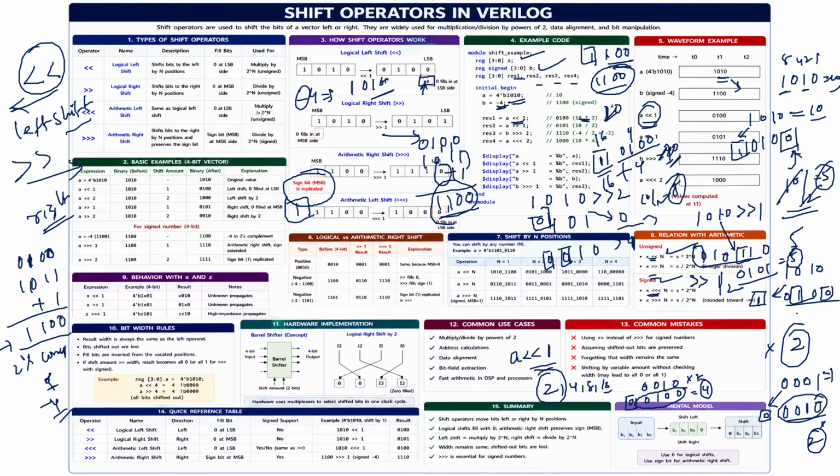Similarly, here the right shift operation you are doing, that is division by 2. Then 1010, this is the value. You are doing the right shift operation, 0101 you are getting. So this bit is shifted here, this bit is shifted here, and this bit is shifted here. 0 is going out. Okay, so 0101 is the output I am getting.